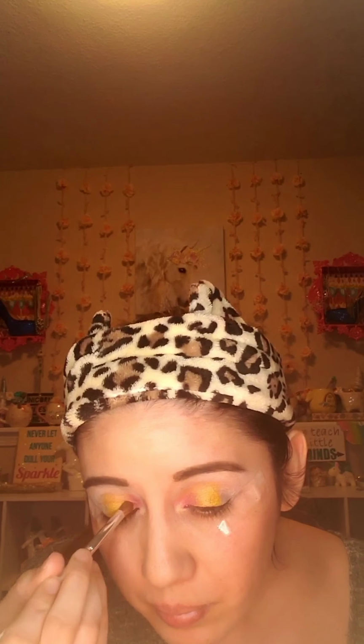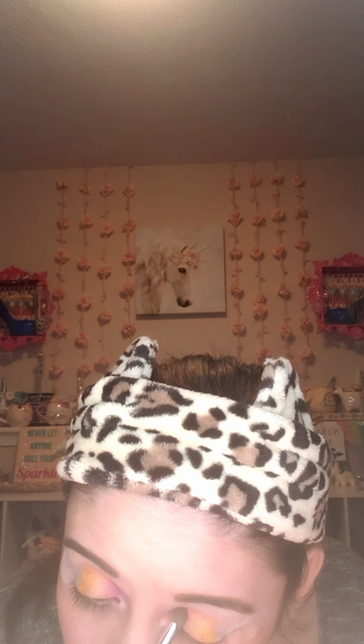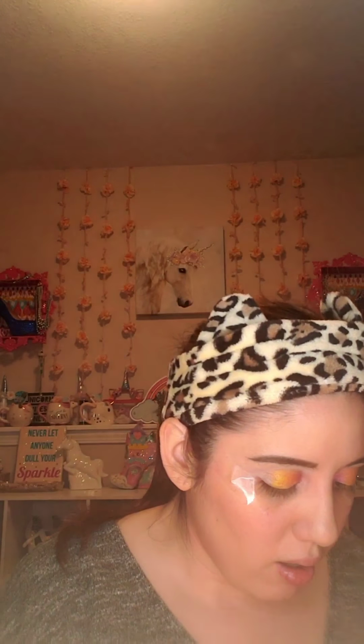Alright, I'm liking where it's going. I think one of the sides has a little more vibrant pink. So this is where maybe I overdid it, and I can just go in, retouch it, and bring back some of that. I do always tend to lose my oranges within the pink and the yellow. So I'll go back in and make that a little more dominant. Whew, I cannot speak, I apologize.